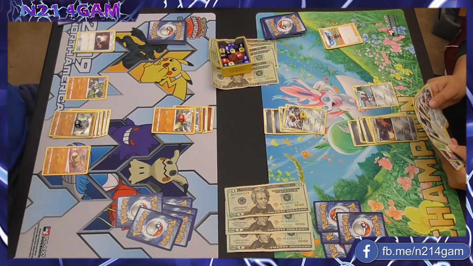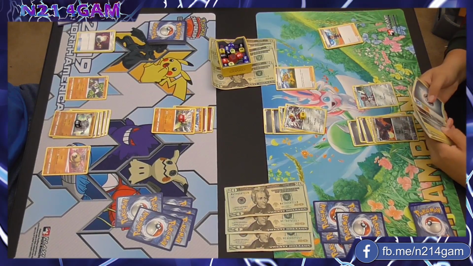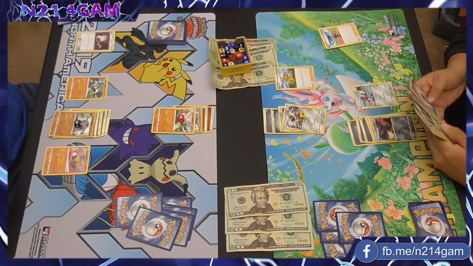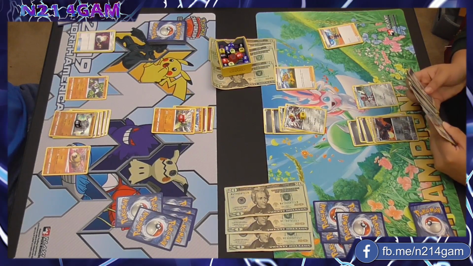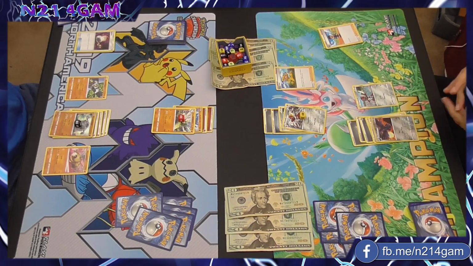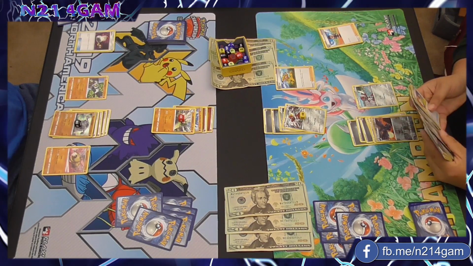Because B-Sharp does 60 damage, so it's got 60 on it already. And then another 60 will be 120. So Galarian Sirfetch'd with its 130 HP will still have 10 hit points left. But I guess what I fail to recognize is Megan doesn't have to attack me with B-Sharp next turn. She has other options.